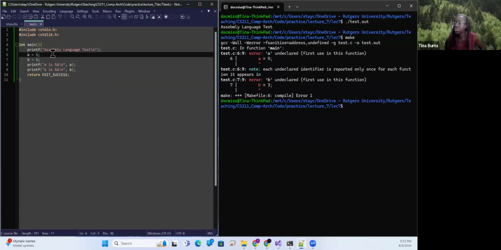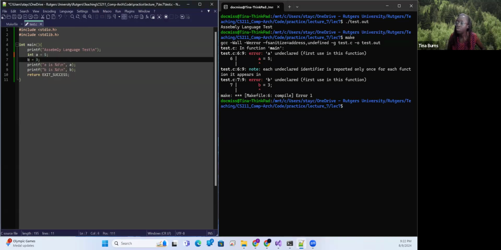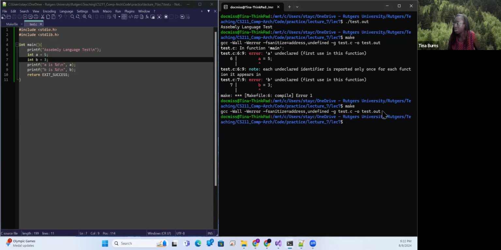Oh, we need to set these up as integers. The problem is that I am really used to programming in Python, and I forget that I need to declare the variable types in C. Anyway, so we have that, and let's go ahead and execute that.